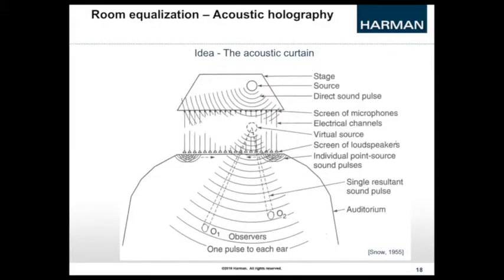and you get the measurements, or the transfer paths, from each speaker to this microphone. Then you place microphones at a certain distance along the curtain. You have some room in between, and you play back everything that the microphones record by some speakers arranged in the same line. What happens is that in the other room behind, you get the impression that you have a virtual source, right as if you would be in the real room having the source at this point of the stage. That's actually the idea behind acoustic holography.